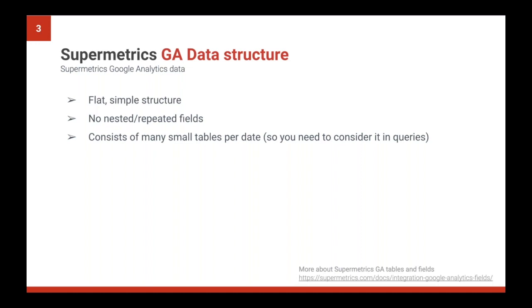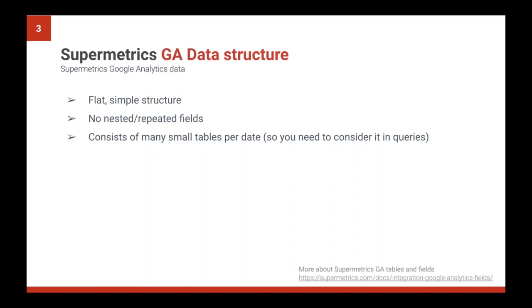So what's important about Supermetrics Google Analytics data is that it has a very flat and simple structure. It's really simple for us marketers to read these data tables. It has no nested and repeated fields, and I will explain next what that means, because I think it's important when you start to work with BigQuery.